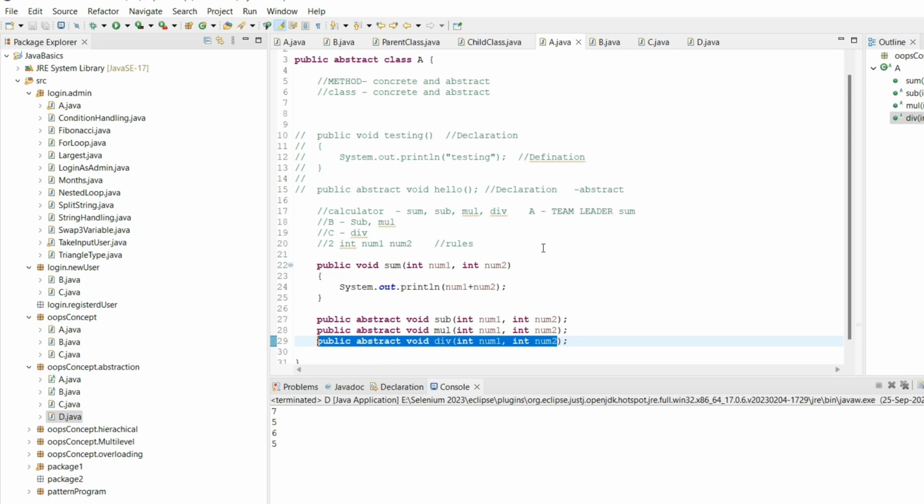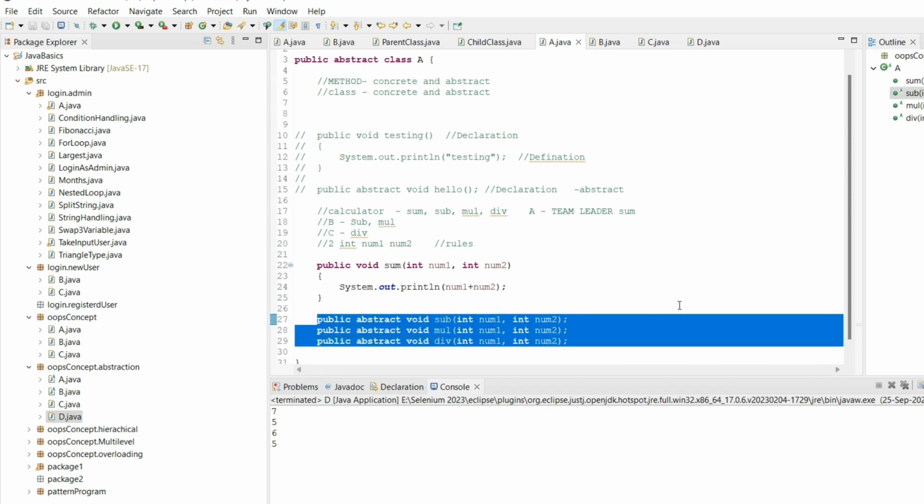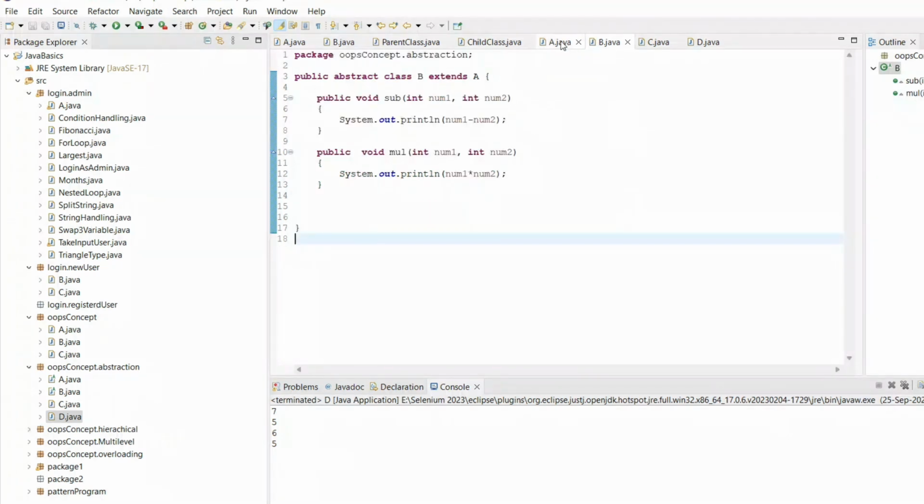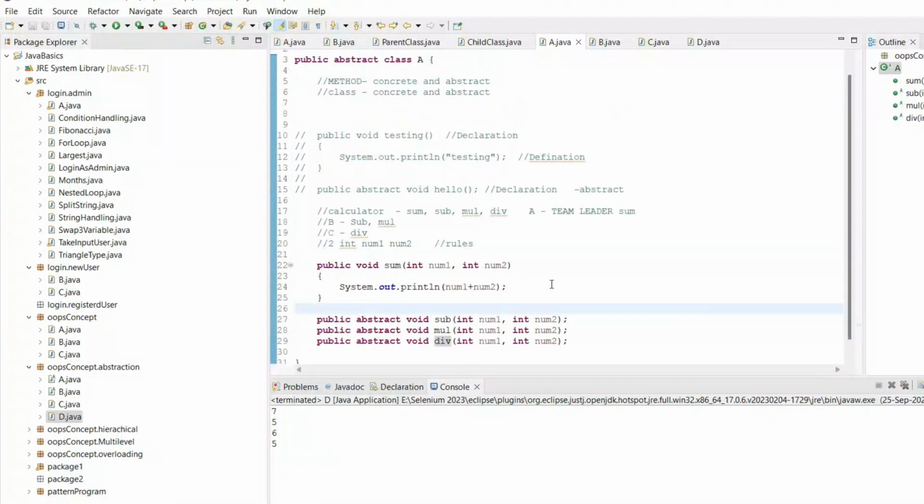If you see here, whatever the functionalities for this class is, it is not mentioned in my class A. Okay. So suppose there is some complex logic that we don't want to disclose to our client, the code that we have written, we don't want to disclose with the third person.